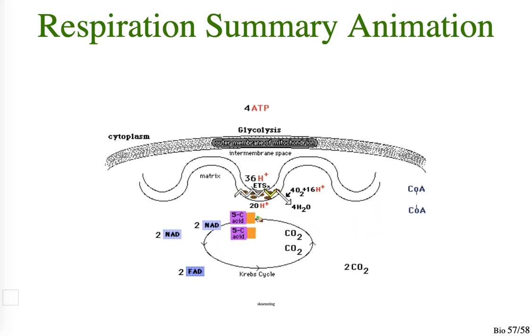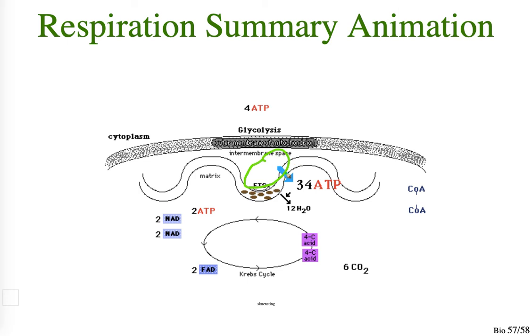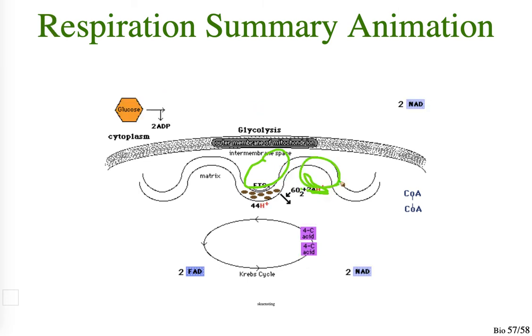The acetic acid reacts in the Krebs cycle to form a 6-carbon acid, then a 5-carbon acid, then a 4-carbon acid. And all the while, hydrogens are being sprayed out and picked up by the ETS. And you'll notice the ETS is pumping protons, which makes most of your ATP. It was very fast, but right here at the end, you had like 34 ATP sitting there being made. So it's kind of a big deal.